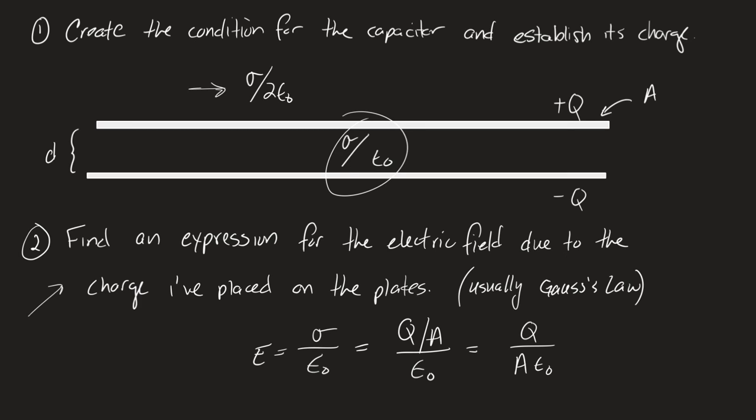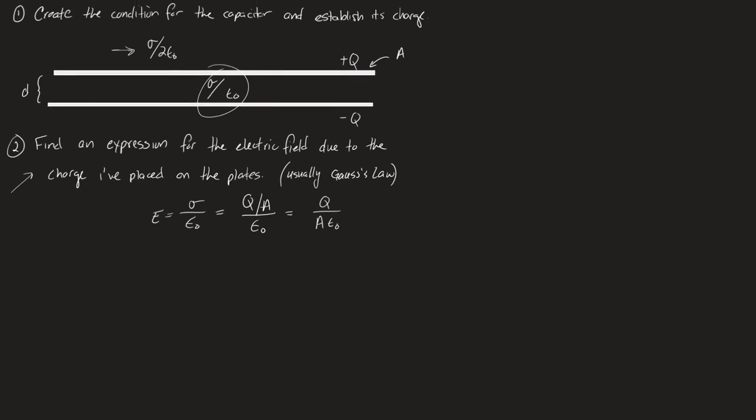What is Q over A stand for? Charge over area? Yes. We still good so far? Is everything all right? Because the last step is not hard, but again, it's all the pieces. Next, we want to figure out what potential difference exists from one plate to the next based on the electric field that's been produced by the charge. I'll make this all smaller so I can write that in there.